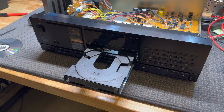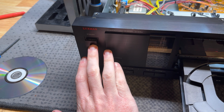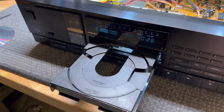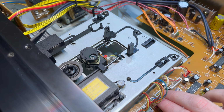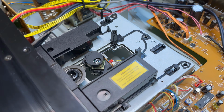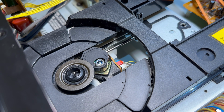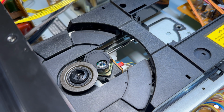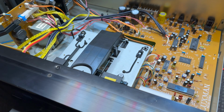Okay, moment of truth. Got the board back in. It's just sitting in here at the moment. We just want to see if this does something different. And this is the normal warm-up mode for this. But will it home? Let's make sure that chip's not getting too hot. No, feels okay. Close the tray. Oh, look at that. And it's still doing its thing. Okay. Sled moves. Excellent.